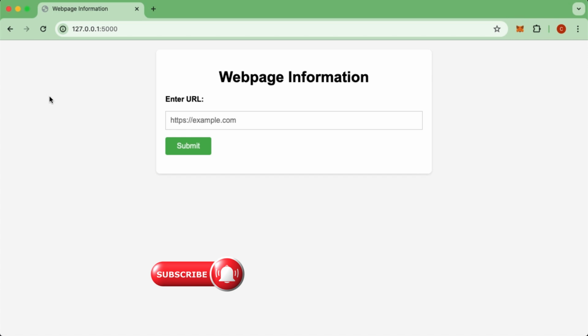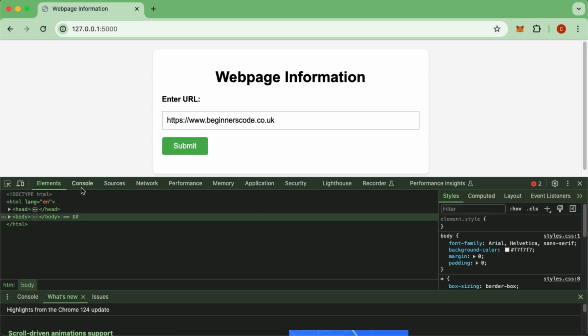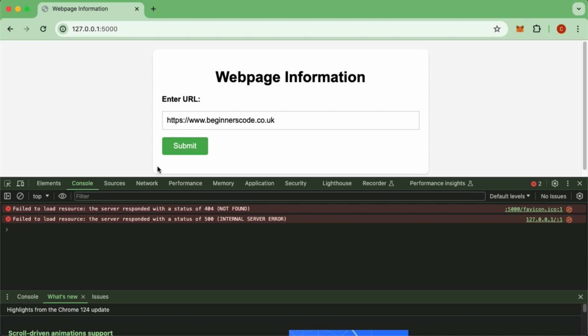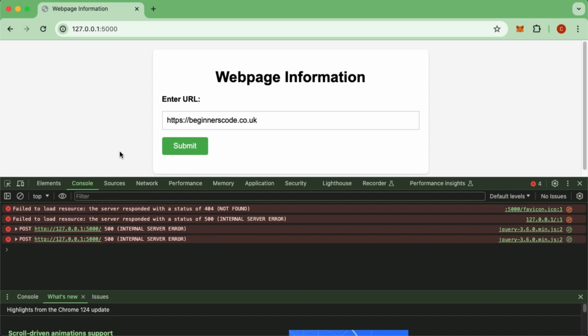So if I come back to here and refresh, and say beginnerscode.co.uk and submit, it says not found, sorry.